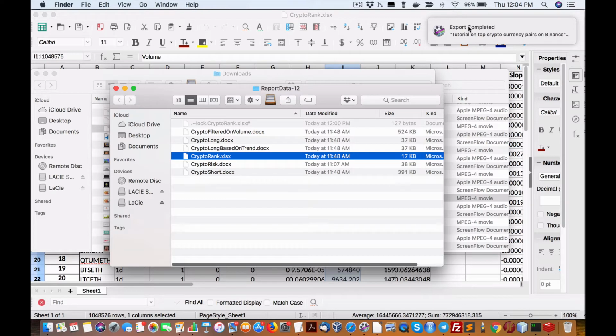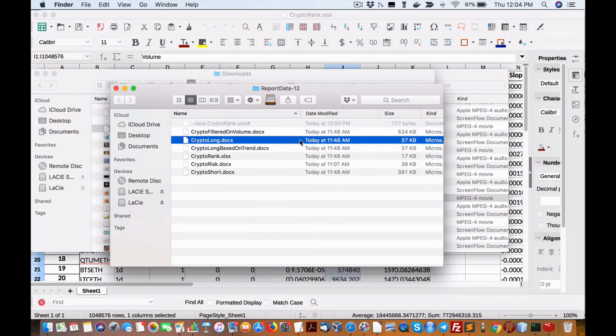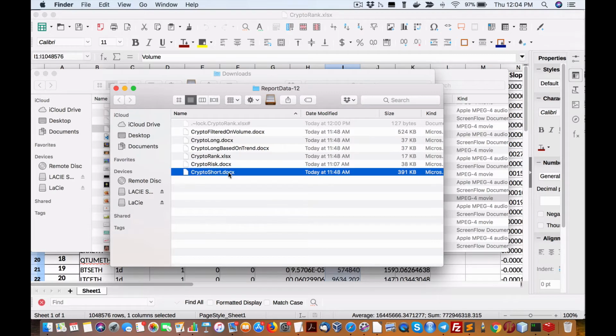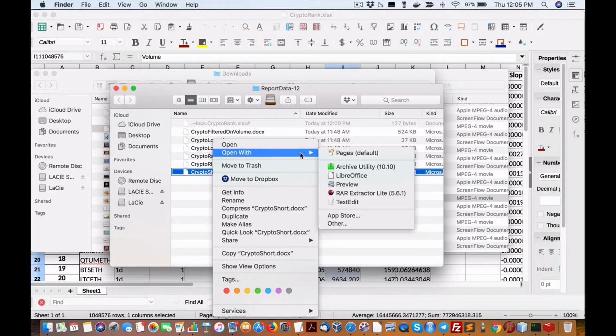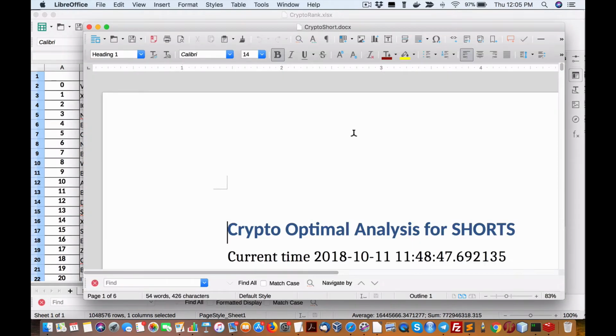Some of them are based upon long. So if we did have a capability of longing and shorting, so we have long reports, and then if we want to short potentially on Binance, this is a report. A lot of times this will not generate data, but because we're in a negative, maybe there is a shorting opportunity. I think there was one that we caught. So let's see what that is.